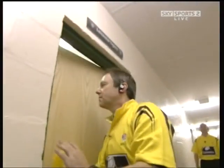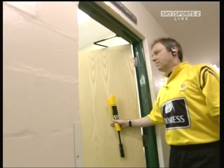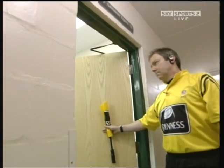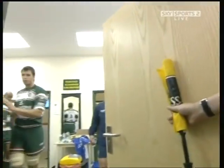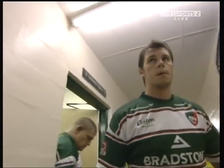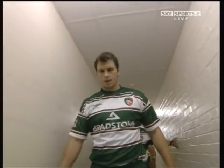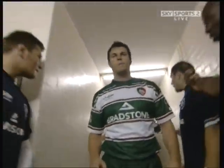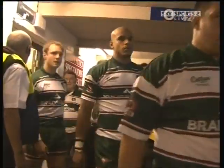So with just 1 home defeat in 39 matches in the Premiership, it shows how incredibly strong Leicester are here at Welford Road. The Tigers are without 9 players in the World Cup quarter-finals, but they are so strong. Young players step up and perform. There's a culture of excellence and spirit and winning, and the enormous crowd is as loyal and as passionate as always. The bookies make Leicester slight favourites, but so far, of course, this is the day of the underdogs.